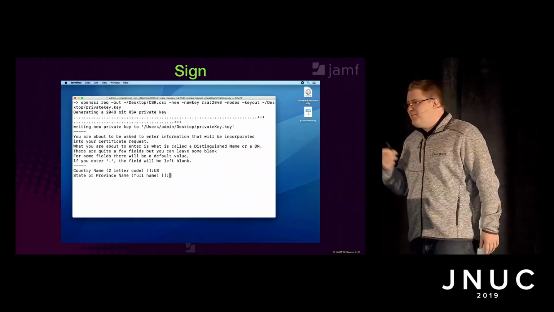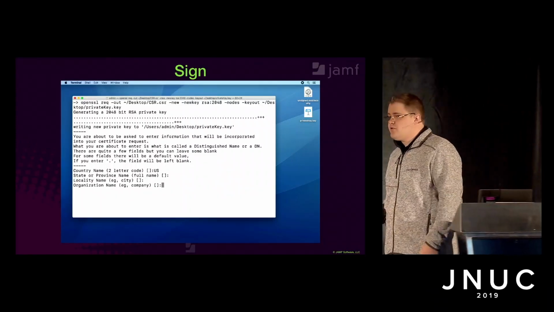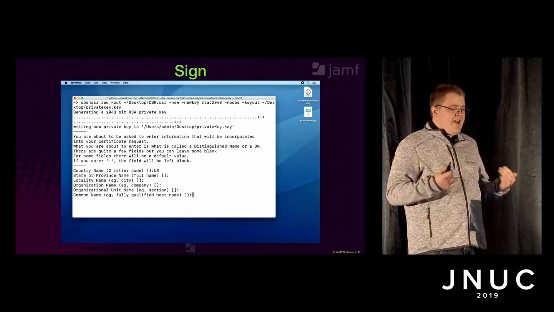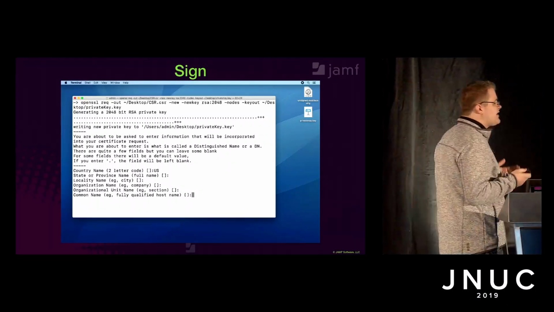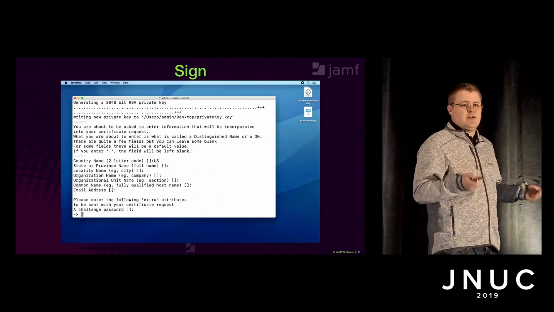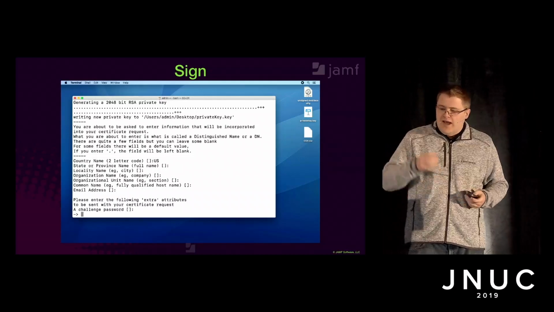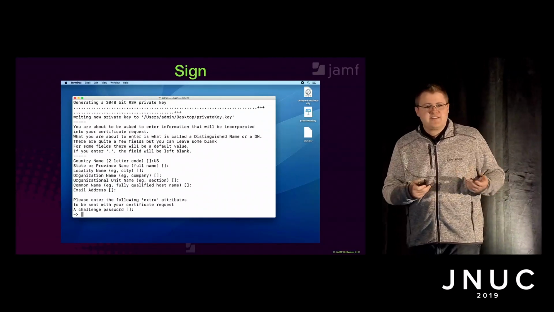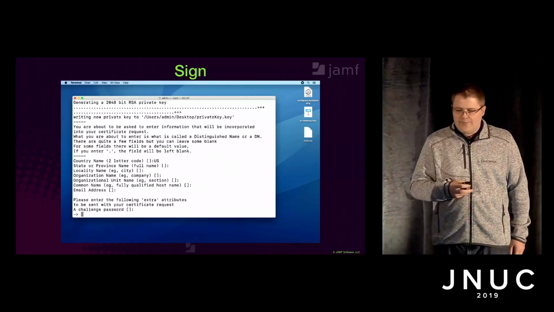No. So my suggestion to you when you're setting this up in your own environment is fill all of this out, up to and including the common name, according to your organization's info and your Jamf Pro URL. But please note that just because you put a particular common name in here, that doesn't mean you can only upload this to that particular server. You can upload it to any server. So after we go ahead and give this a run, we'll get those files created. It creates a CSR and a private key, and then we can see them over there on our desktop.